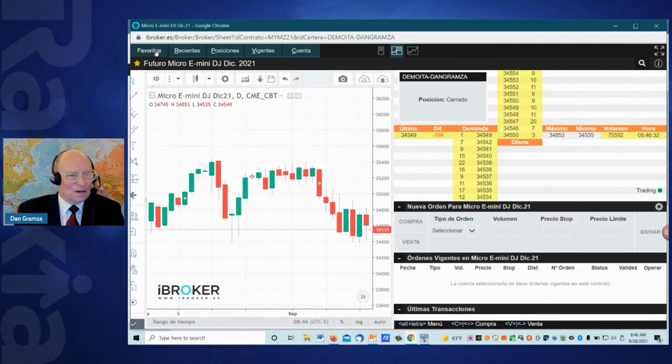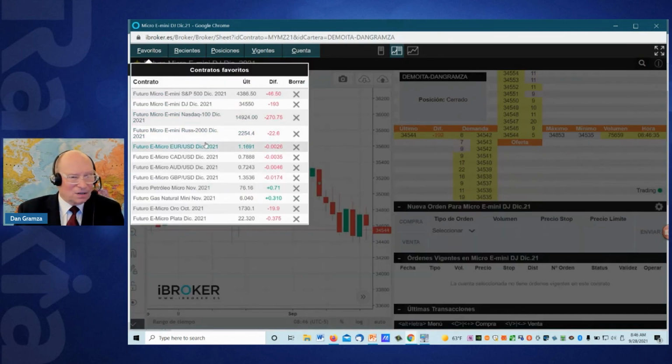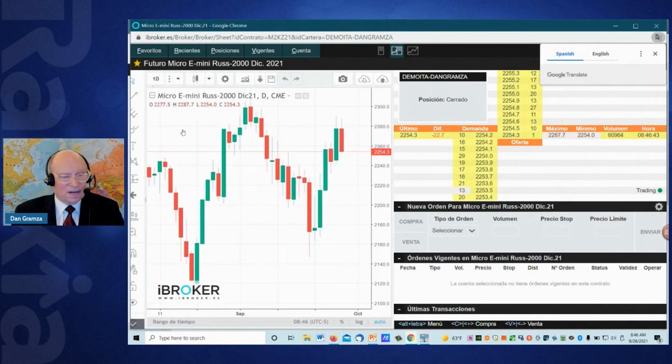So let's move on though, and let's see what else we have here. Let's look at, here's the Russell. Let's look at the Russell because that's really a different type of index. This represents small to medium cap companies. And what's interesting about this, and I thought yesterday we would see some follow through. I was looking for new highs, but you can see it's not happening in today's action.